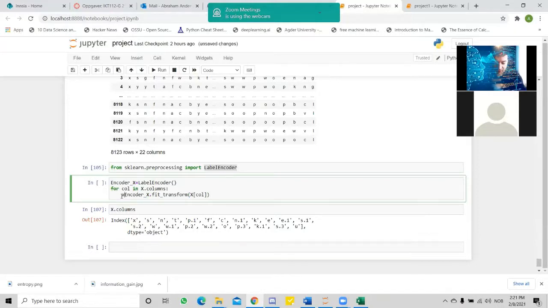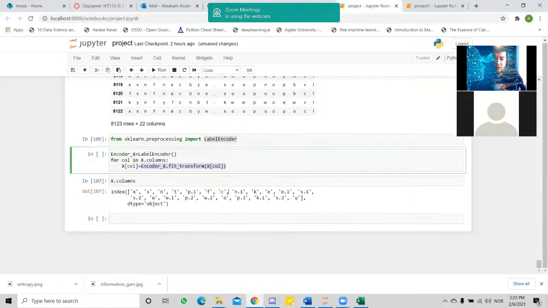I will assign the result, because I want to change my data set, right? Instead of using the previous x, I will use the new x column with the transformed label encoder result.